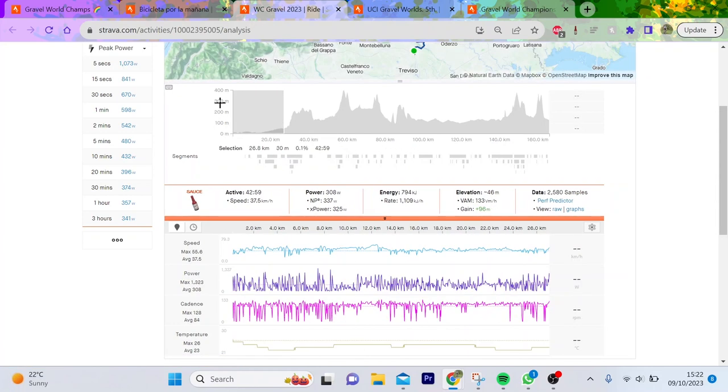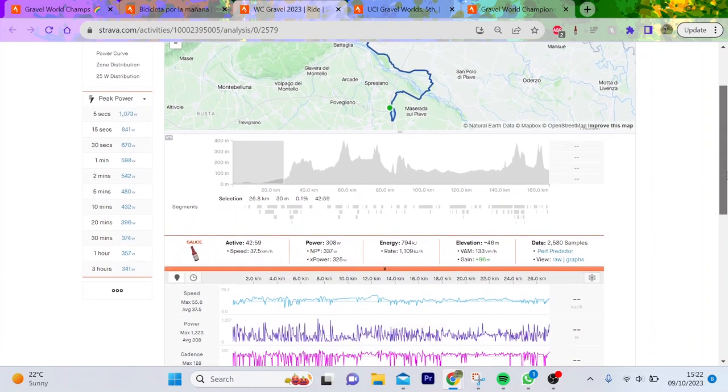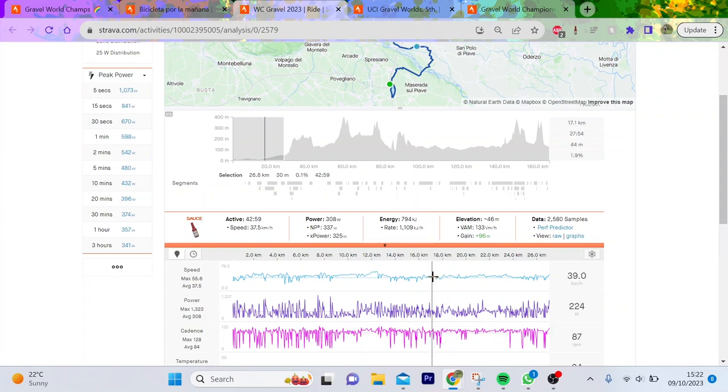But the thing that's different is, on the flat here, he's averaged 308 watts because they're only on 38k an hour. Obviously, that's quick, I'm not saying it's not. But for a road race, if it was this hard, they'd be going like 50. So you get fat draft. So that really is, for me at least, quite a big thing.